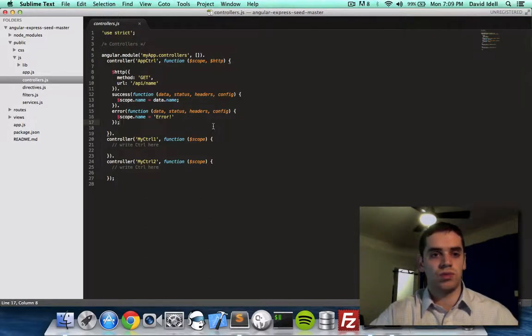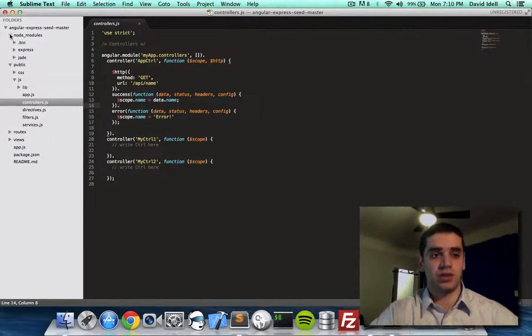I'm not sure how to demonstrate that actually, because I can't just shut off the server, because if I refresh the page while the server's down, we won't even get the page. So I'll make another demonstration of that, but this is the JavaScript on the front end. So hopefully this clears things up a little bit.